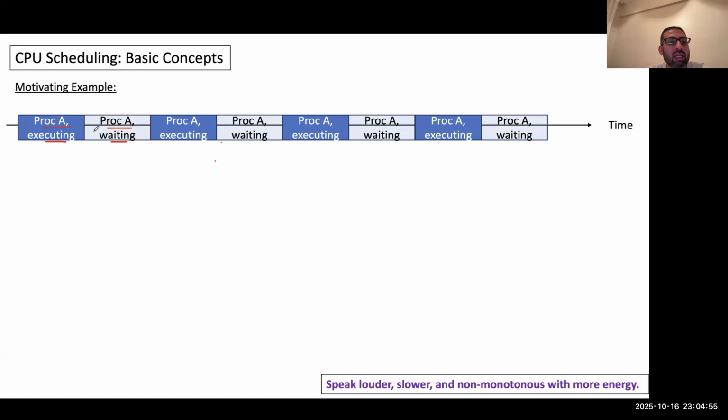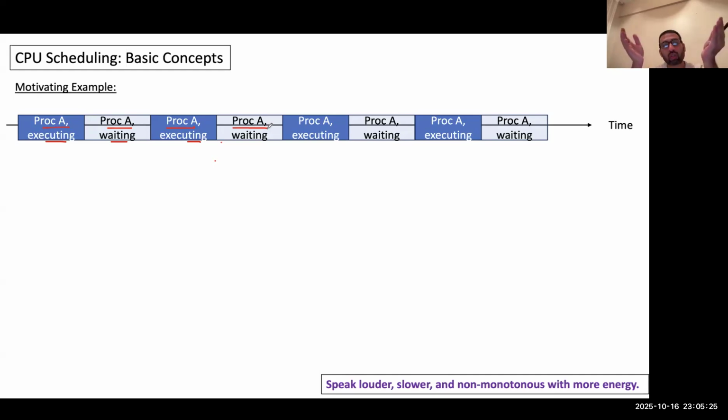So basically, process A starts waiting for an event to be completed, and until that event is completed, process A cannot continue its execution. So it is doing nothing. It is simply waiting for that event to complete, right? Once that event is completed, process A starts executing again, and then maybe it will wait for another event. So this is a typical execution timeline of a process.